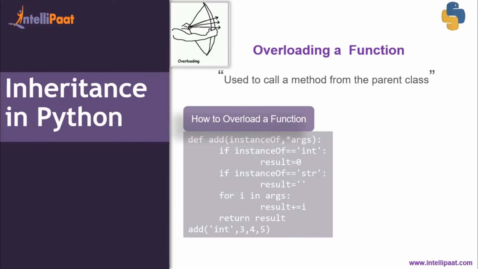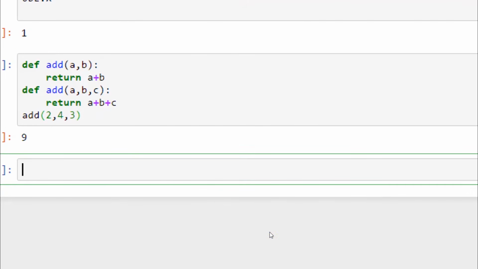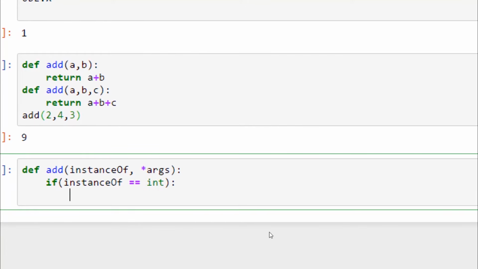Okay, let's do this in Jupyter Notebook and see. First we define a function, def add, and inside that we pass two parameters: instance of and star args, that is the arguments. Next, my task is to check if instance of equals int, then I initialize my result with 0.